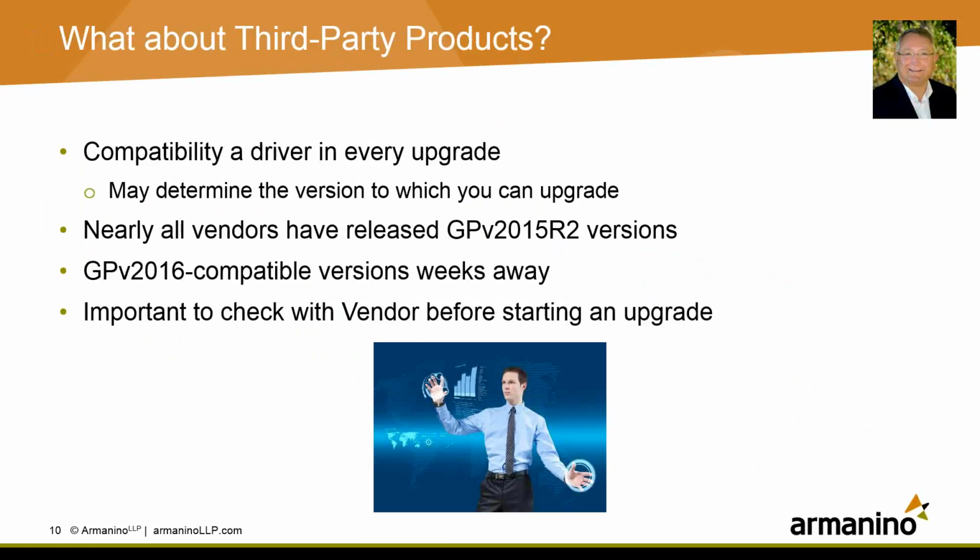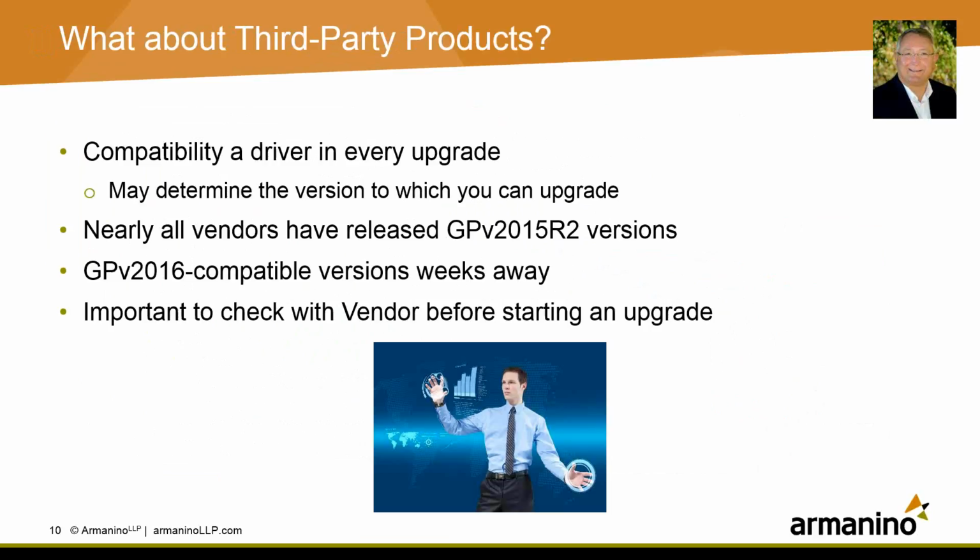The biggest factor in any upgrade, we found at least, is the compatibility you have with third-party products. Because GP in and of itself, if you didn't have any third-party products, you could upgrade each time and you'd be perfectly good. What we often see is the third-party products lag in their deployment of their compatible code. So even though GP 2016 was released on May 2nd, the compatible code for GP 2016 is going to be coming out in the upcoming weeks. So on day one, you will undoubtedly not have compatible code for your third parties. That's not unexpected. You should just know that going in.